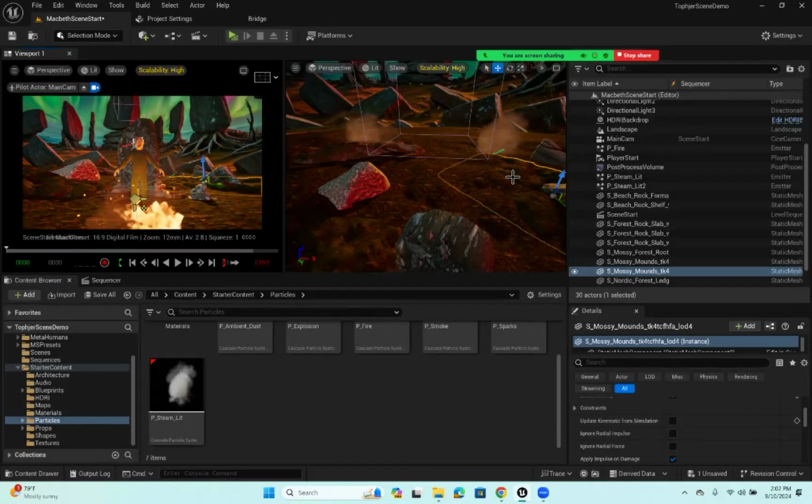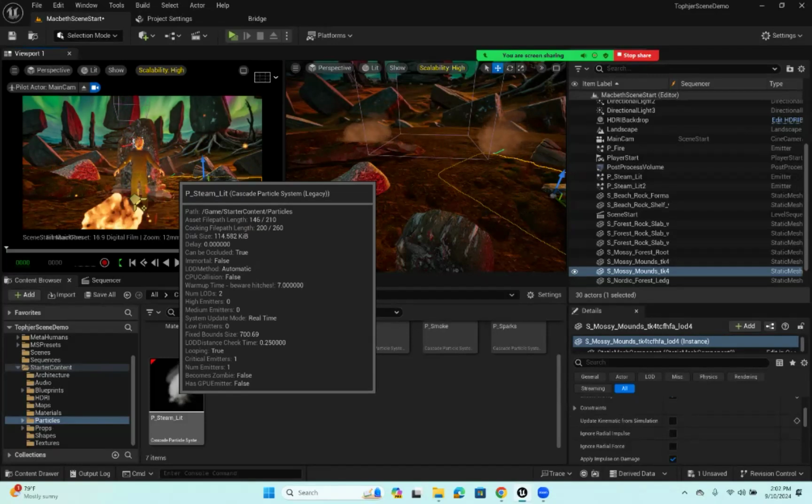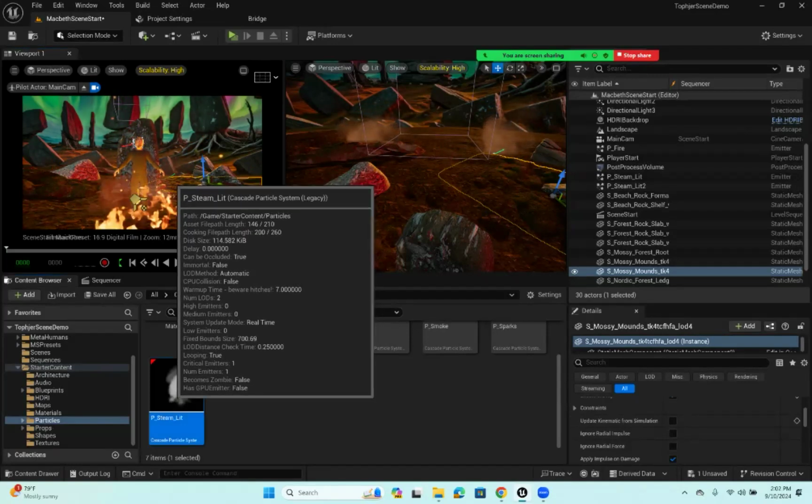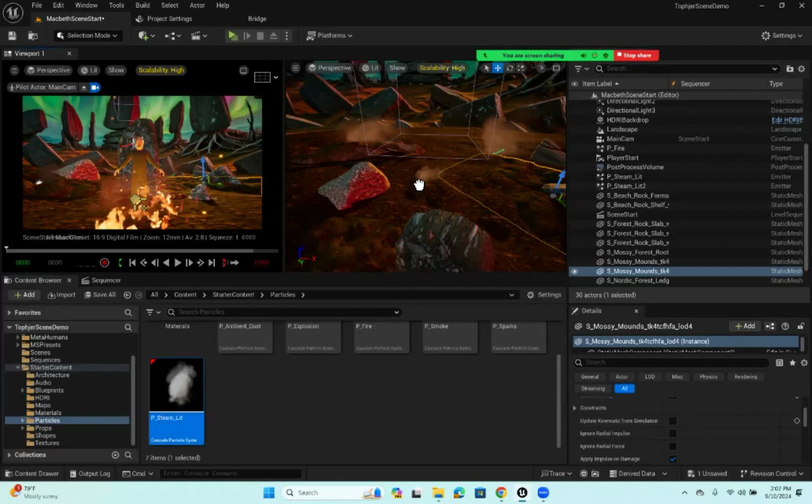And so I've got all of those things in here, and I'm placing these steam particle prefabs in between those rocks and stuff. So I'll pull another one out and I'll just place it right around here. Let's put it behind this big rock, kind of in between those other two.